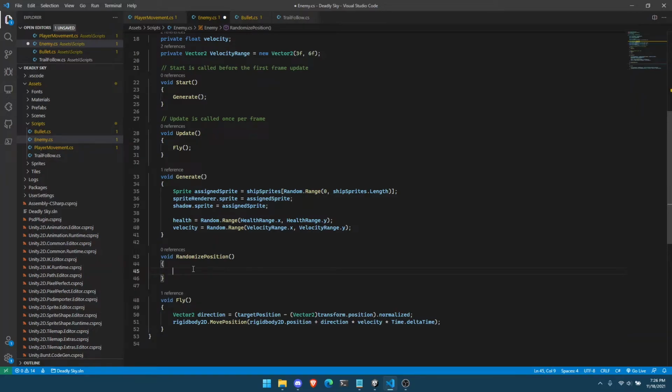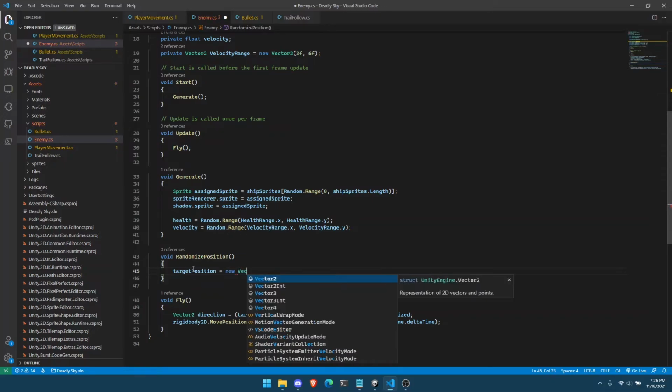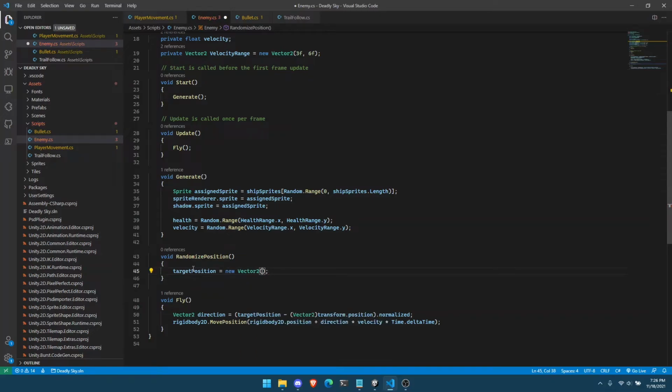The first thing, let's generate a target position equals new Vector2 here. Here we want to pass in a random x value and a random y value. So let's do that. Random. I'm generating the x value here.